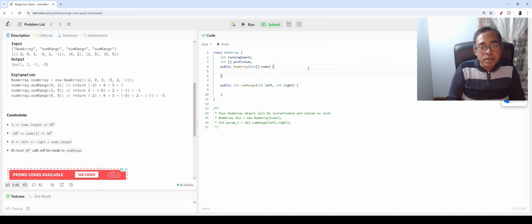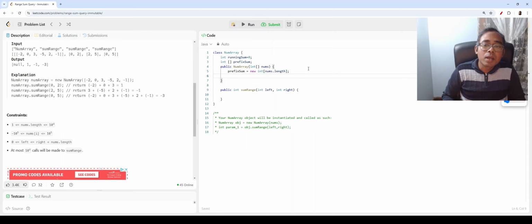Here prefix sum equals new integer array of nums dot length. So we create the prefix sum array, and the length would be our given array length.